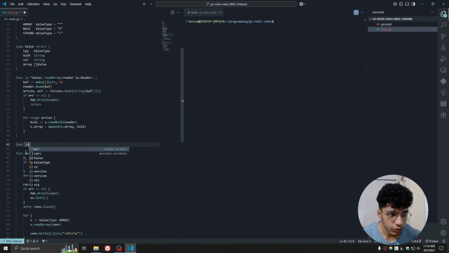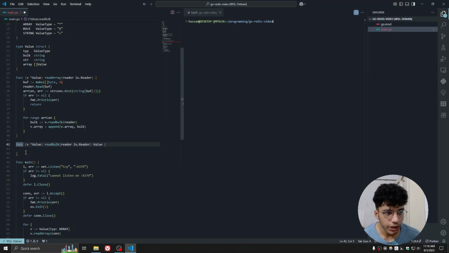What we can do now is we can create another pointer receiver, and this is going to be read bulk. It's going to take another reader as well, and this is actually going to return a value. All right, and we're going to store that value inside this array. So let's do that next. This is going to be a bit similar to the array.